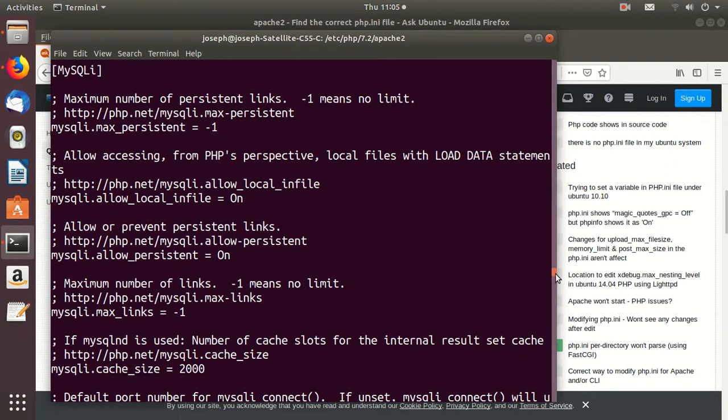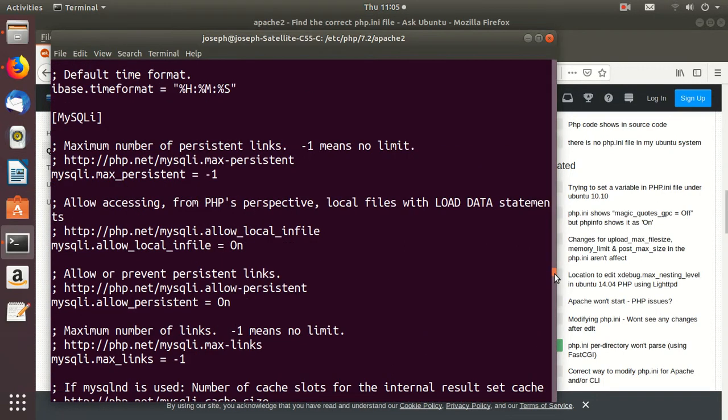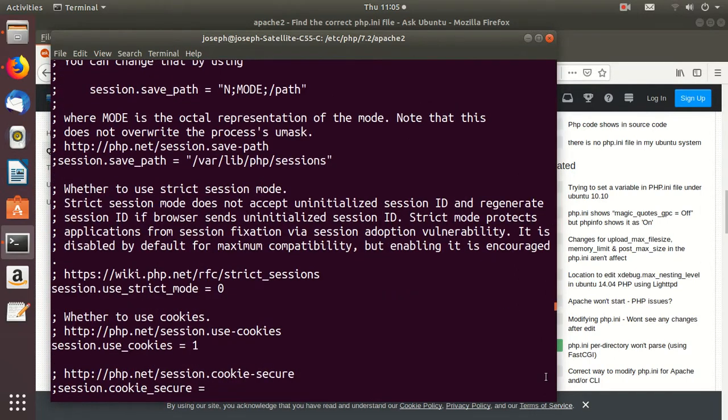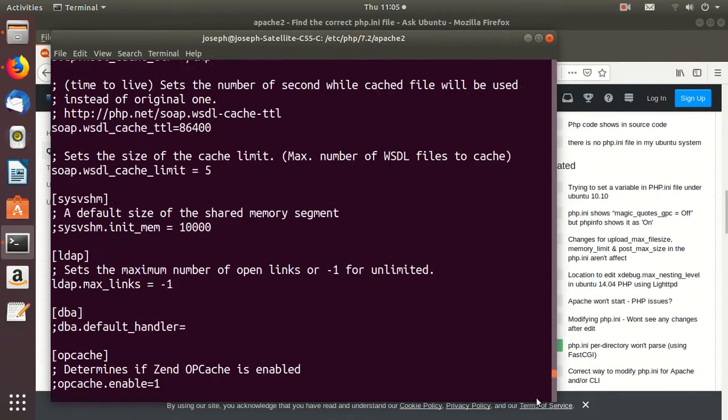And your PHP info file is going to look like this. Okay, once you've done that, if you're using Nano, go ahead and save it, or you could copy the file to another file in the computer, edit it, then copy it back, or move it back.